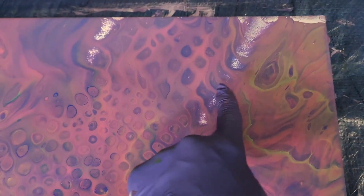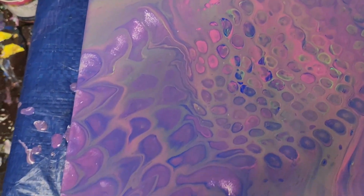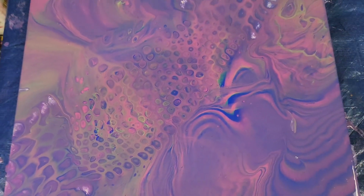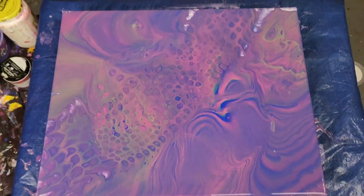I'm actually even okay with these interesting white spots that ended up happening along the edge. Because it's on both corners, kind of works out for me. So, all right, I will bring you back in just a second when it dries.